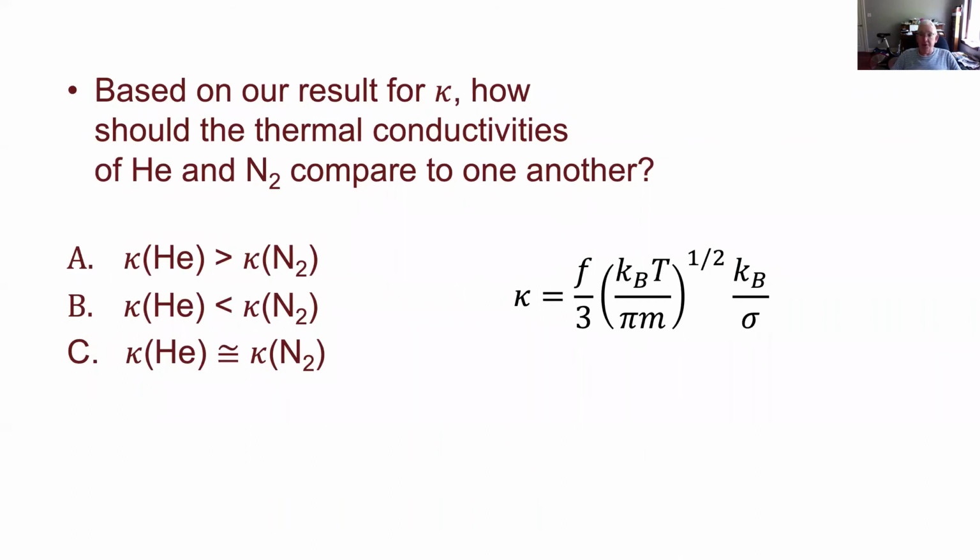This is relatively straightforward. The things that are going to be different, the mass of nitrogen is certainly larger than the mass of helium. The cross-section for nitrogen should also be much larger than for helium, right? Helium is a much smaller molecule, if you want to call it that, just a single helium atom. And so both m and sigma should be larger for the nitrogen case. They're both on the bottom of that expression, and that means that the thermal conductivity for the nitrogen should be the small one. So I would have to be choosing A for that one, it looks like, based on that. Okay, and that's not a very difficult question, so my guess is that most of you agree with that.